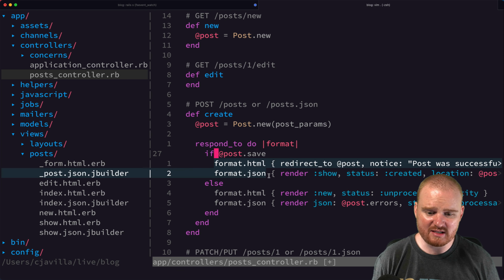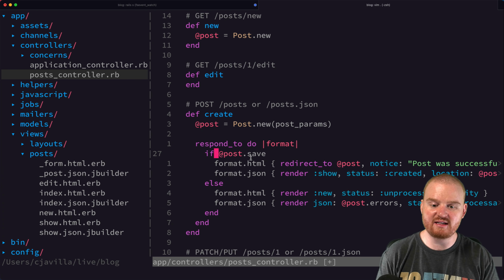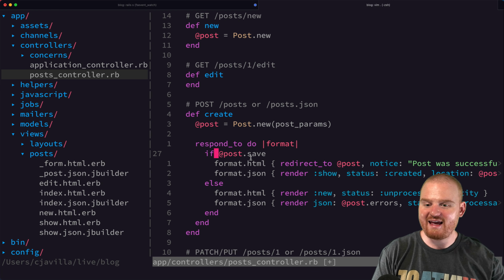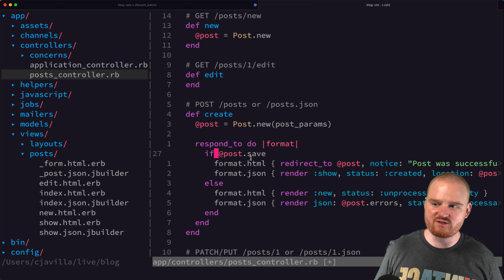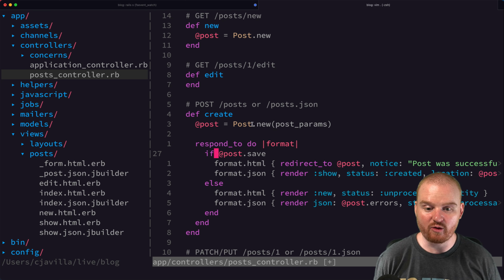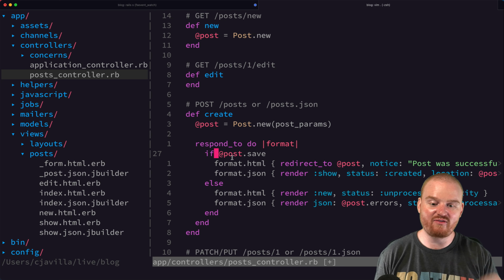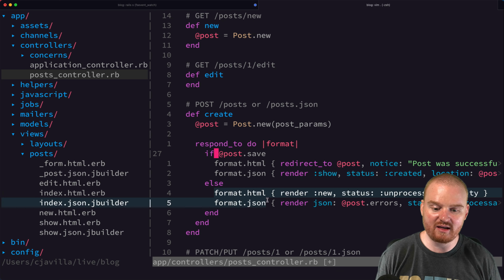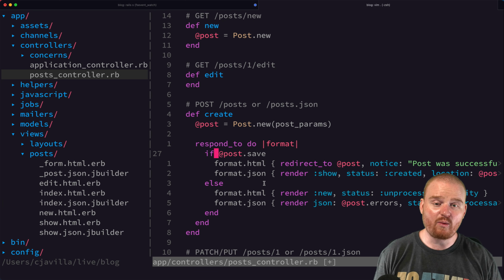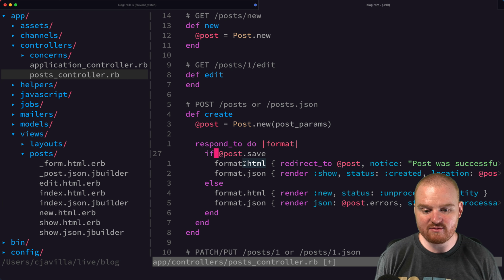So in the first block of work here, we're saying if the post was saved to the database because it is completely valid and it didn't fail any database constraints, there's no foreign key issues, and it passed all of our validations that we've written for the post. Like maybe we might want to add a validation that required that it had a title and that the title was longer than X and that the title was unique and that the title didn't have bad words and that the title had emojis. I don't know. Like you could write validations that checked all of those things. And if any of those validations failed, this would return false and we would come back over here and return some other stuff.